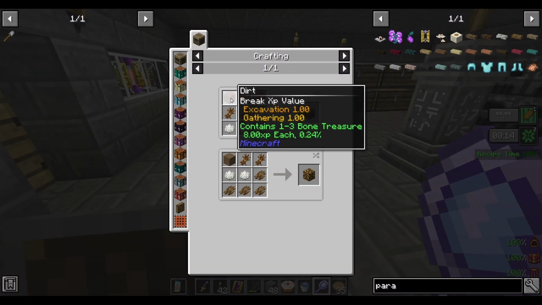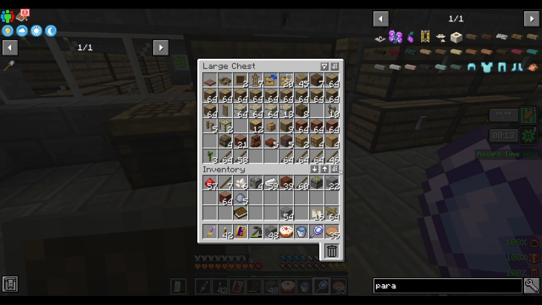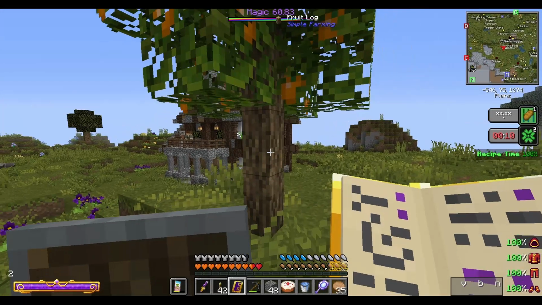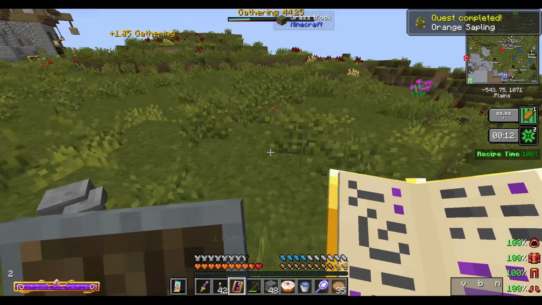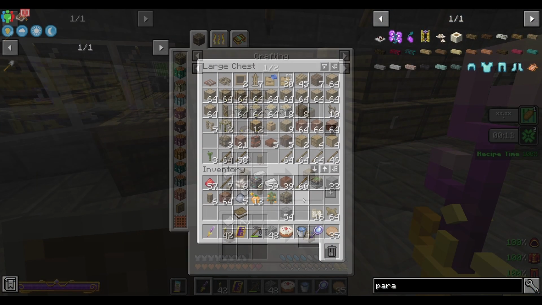I can make organic compost. Brewing barrel. I'm glad I kept some fruit logs, I think. Didn't I? No, I didn't. Well, here's some fruit logs. And an orange sapling. Have a random barrel.